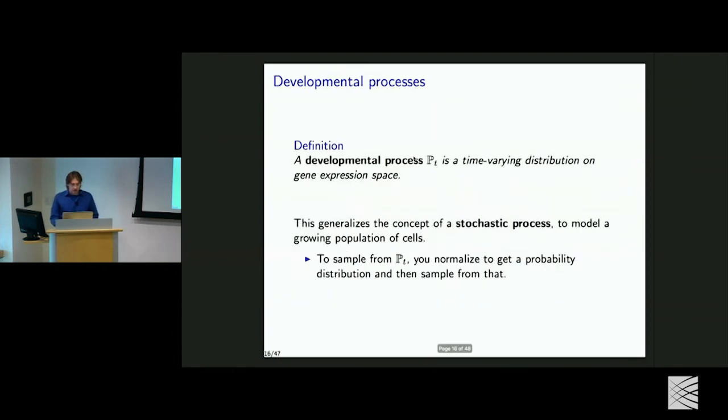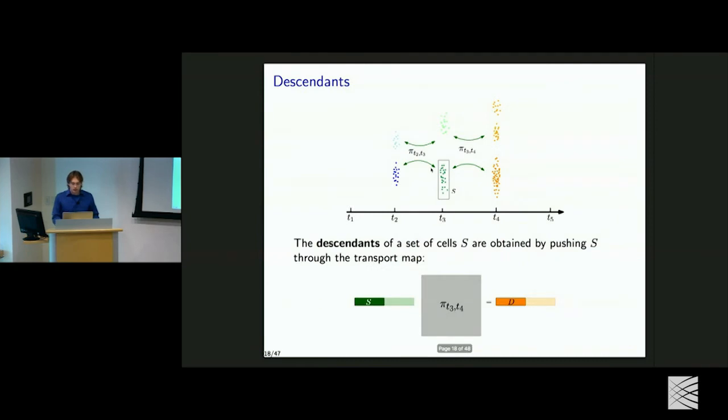So going back, if we have a developmental process, then the mass of this process at time 0 might be 1 if there was one cell. And for your own developmental process, if you have 20 trillion cells now, the mass would be 20 trillion. So the mass of the process is changing over time according to the total number of cells in the organism that's developing. But the number of columns wasn't the number of cells? So here, you can think of it as a matrix. There's not really any rows or columns yet. But if you did have a finite number of cells, there would be rows and columns, and that would be the number of cells.